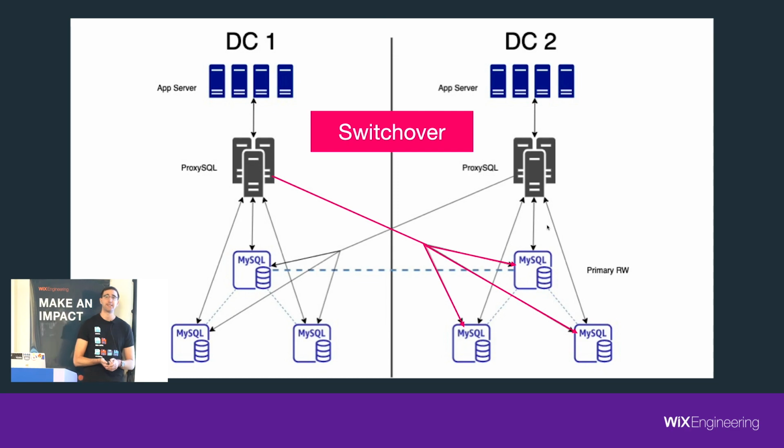The way it does that is that our two main data centers are configured in master-master replication, where only one of them is open to writes, and the second one is read-only. When we need to switch over, we close the one that's read-write and open the one that's read-only. The reason that we do this is because it's really, really fast when we need to switch over our traffic.